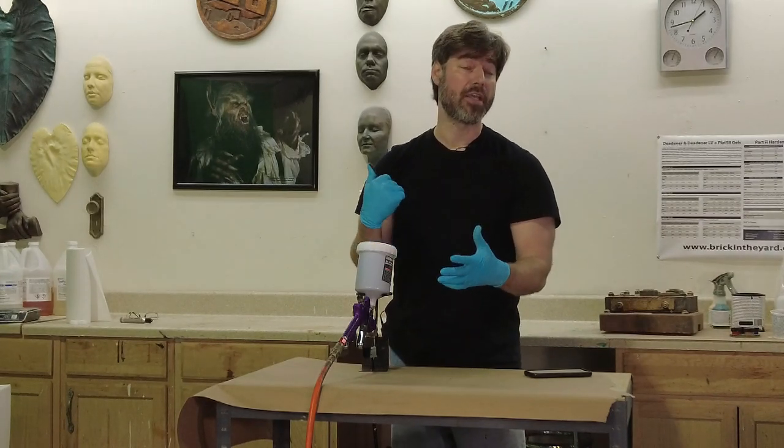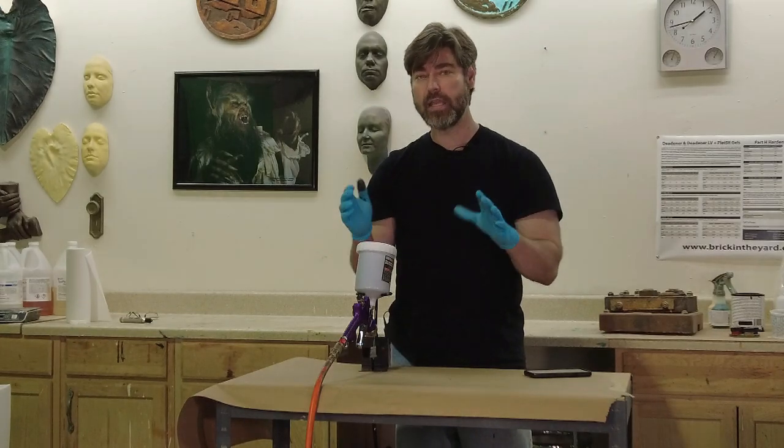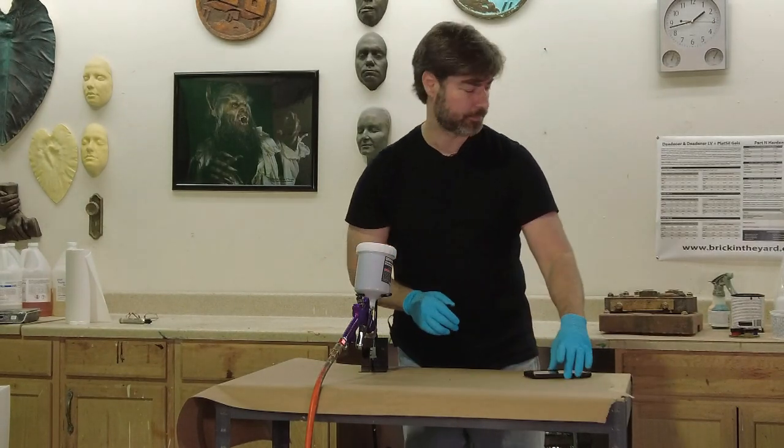Now, if you're down in Houston or New Orleans or down in Florida, where you have really high humidity, you're not gonna have any problem at all. But be aware of that, that environment is a critical factor in creating a good patina.